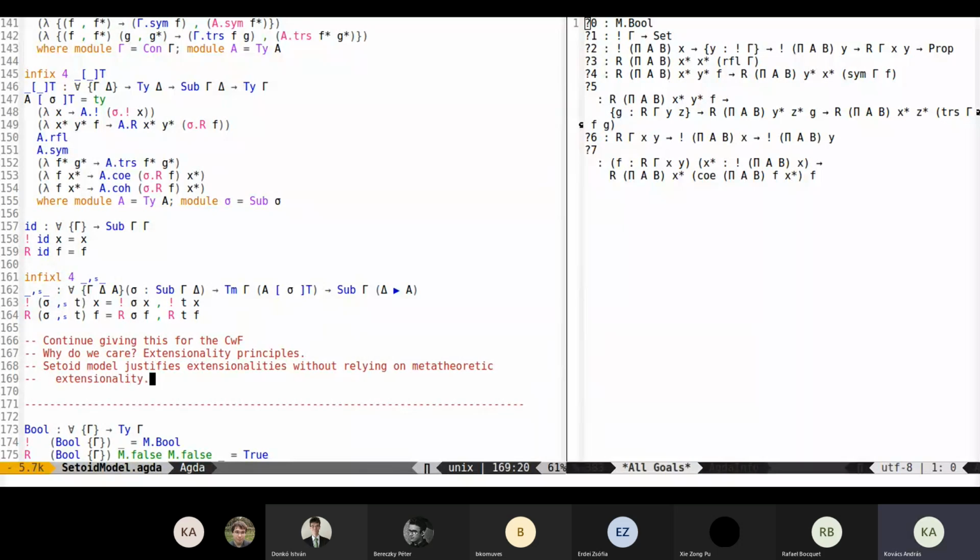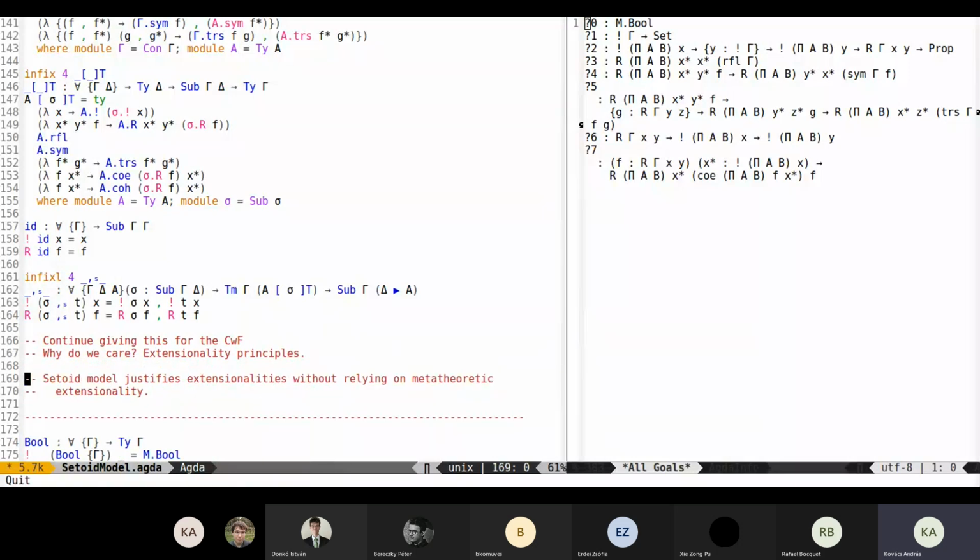But then this also begs the question of why do we care about this? Can't we just simply use all the meta-theoretic features to explain everything, and then we are absolutely happy? But this can be a good thing, because if a setoid model can justify, for example, function extensionality without relying on function extensionality in the meta theory, then it means that we somehow have to build some machinery to make this possible.